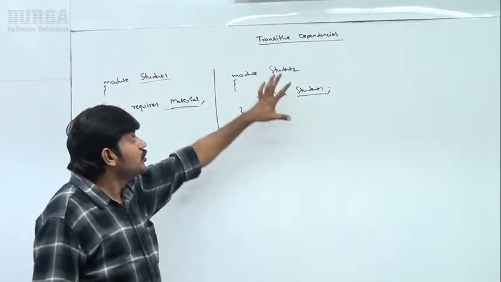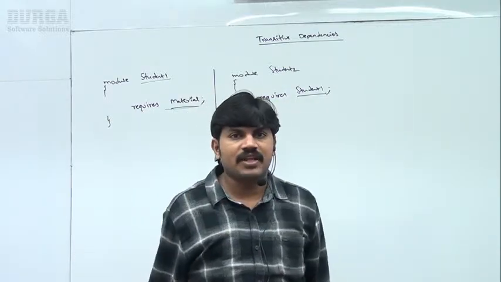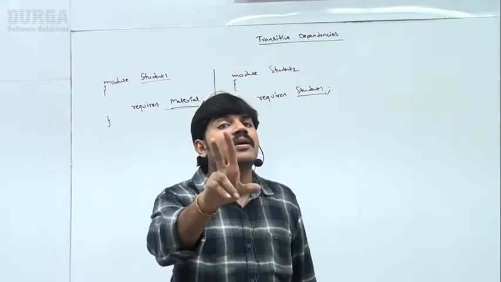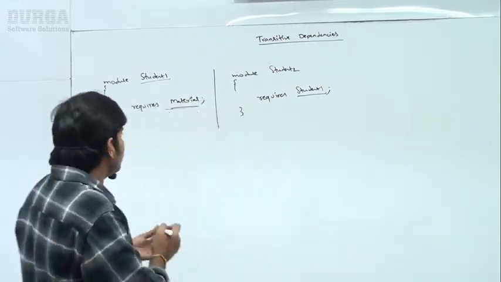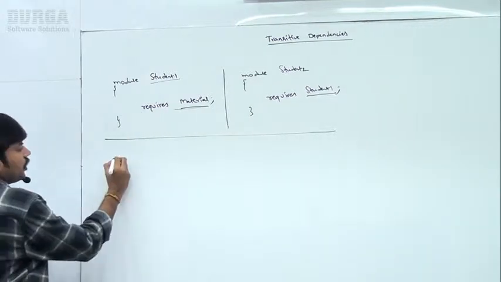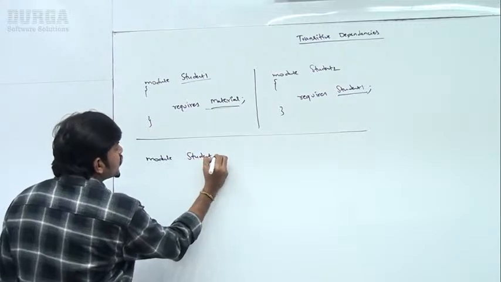Clear for all of you, right? So for student2, only student1 functionality is available, but material module functionality is not available. Observe, don't get confused. This is the first case, case 1, whatever we covered. Suppose, assume that, have a look once very carefully: module student1.